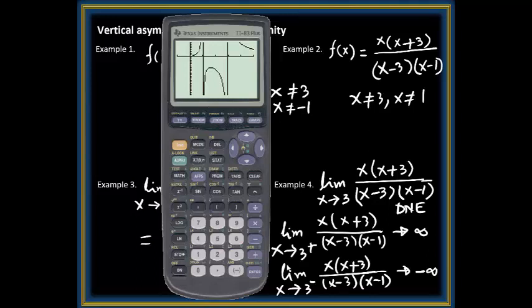So we just double check. Now we said that this limit does not exist. The reason is, when I say 3 plus, you can look at the graph here. It goes all the way up, positive infinity. And 3 minus on this side goes all the way down, which is negative infinity. And that's why I said that the limit does not exist. And we are done.